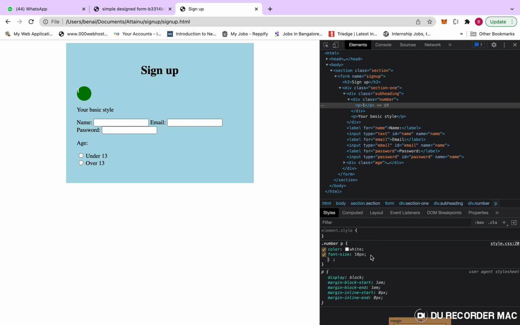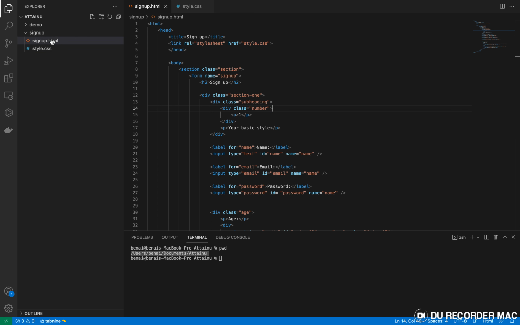To do that, let's make it position relative and position absolute. So we'll make the number class position relative, and we'll make this p position absolute. What position relative does is it helps retain its current position without changing the layout around it.